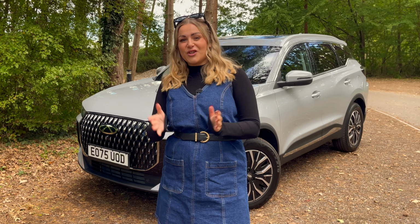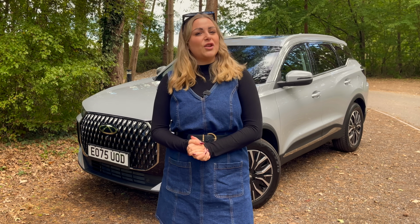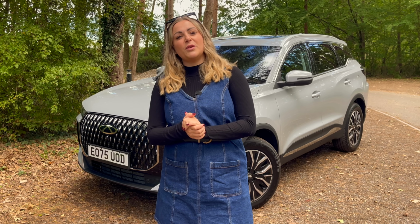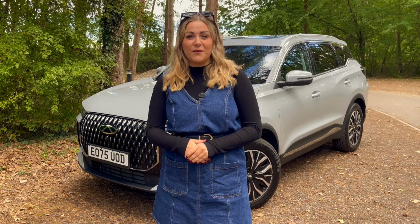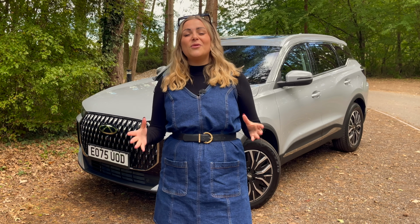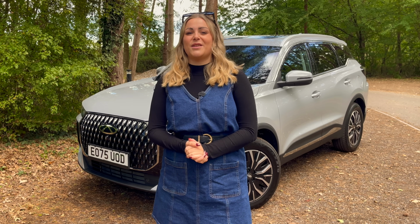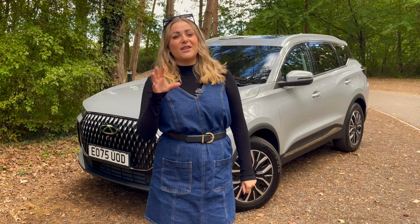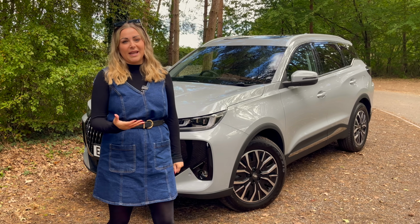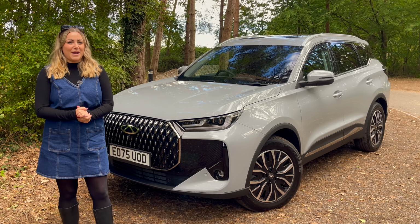But times have changed. Checking the Volkswagen site today, even with a chunky £2,500 deposit contribution, that same car is well over £400 a month. And that has left a huge gap in the market for people who still need practical, affordable SUVs, but they don't want to bankrupt themselves. And that's where the Chinese brands have been stepping in, offering value-packed models at prices that undercut the mainstream.